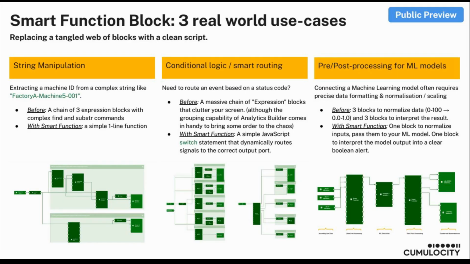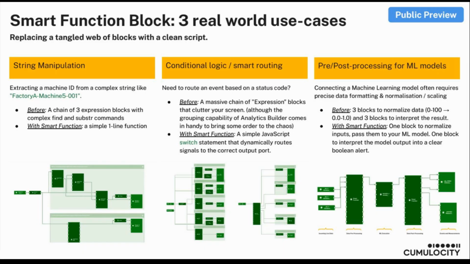That makes your entire model much more focused on the overall flow, on the overall logic, which makes it much more readable for everyone else. And a final example relates to what I will be talking about in the next slide, which is more around AI and machine learning integration and the typical pre and post processing, which is typically required to ensure that the data models are matching.